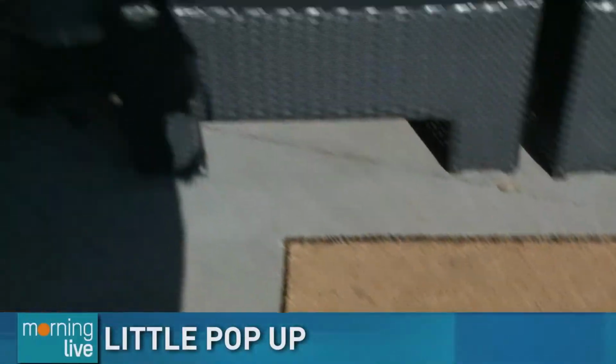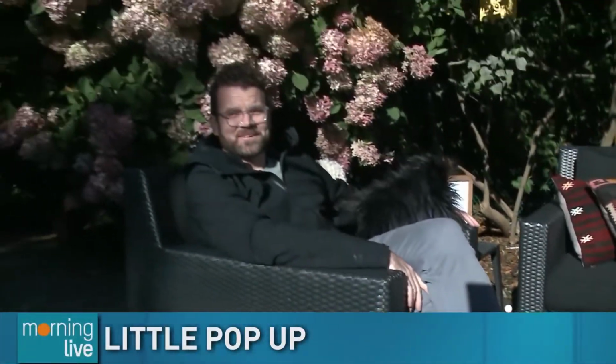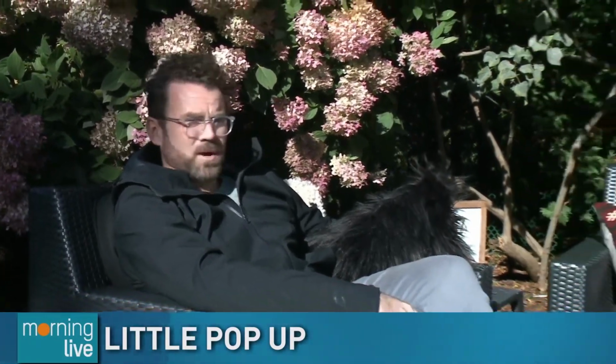Cozy up. I say come on in or come on out, because we'll be outside for the next little bit. How can you not, on a beautiful day like this? But then we'll be heading inside, and you want the proper fun items to take in with you. The little pop-up shop in Burlington is a good spot to get them. Great to be with Mary.